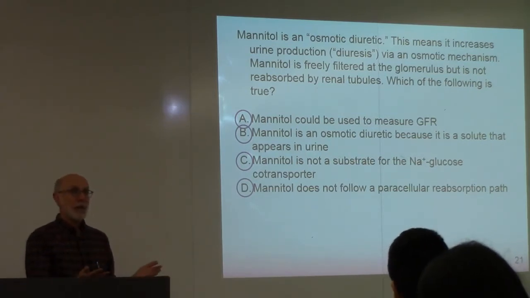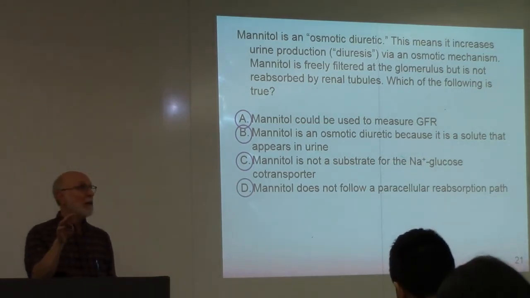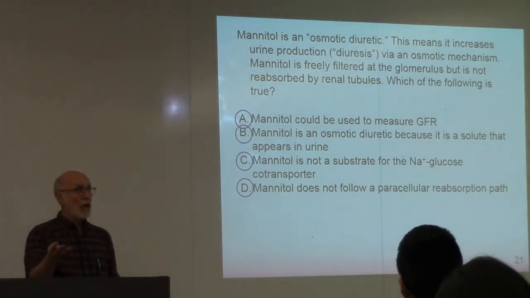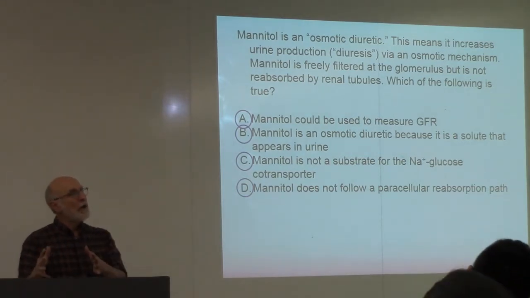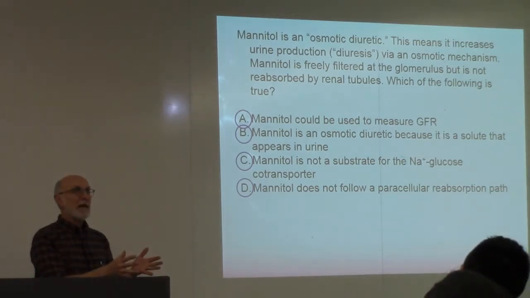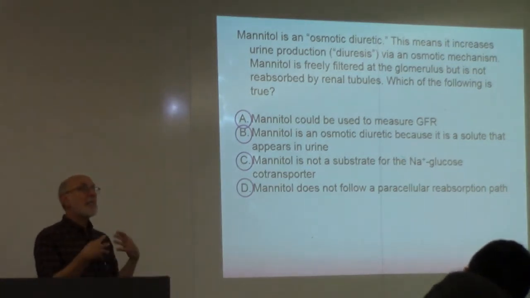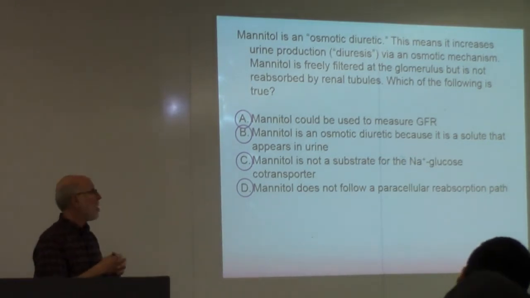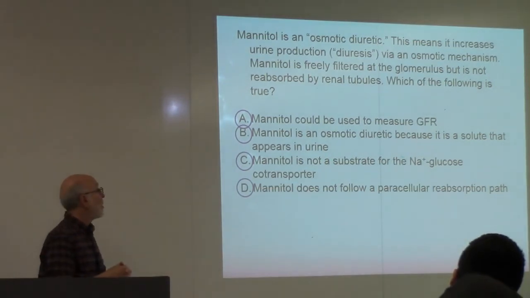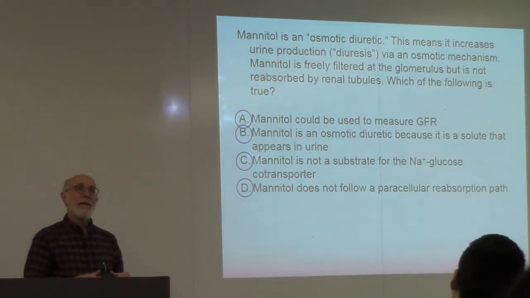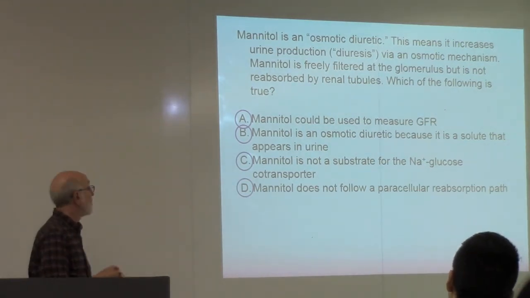It's a solute. So like glucose in the case of a diabetic, I think Zoe mentioned this, diabetics urinate more because they have glucose as a solute in their urine. And so remember that water follows solute osmotically. If you have a lot of glucose in your urinary fluid, water is going to follow that and you're going to have polyuria. If you have even some mannitol in your urine, water is going to flow, and that is going to make more urine, and that means it's a diuretic. So B is correct.